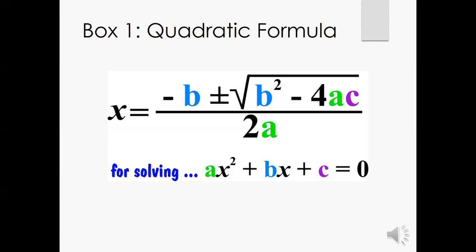All right, here we go. Again, if you'd like to join in singing the song, it's to the tune of Row, Row, Row Your Boat. X equals negative b plus or minus the square root of b squared minus 4ac divided by 2a. You got no rhythm. Come on, bud.